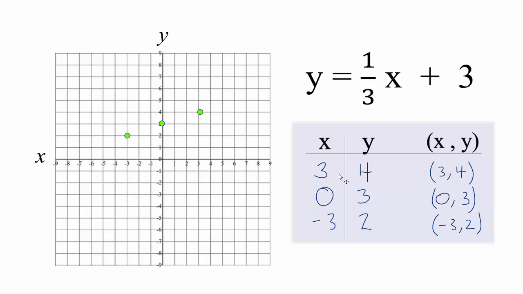We could have just used two points. It's nice though if you use three, if you get one of them wrong you'll be able to tell. Let's put a line through this and then put arrows to show that the line goes to infinity.